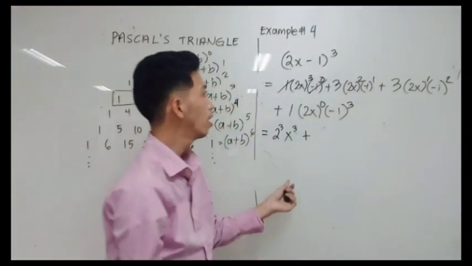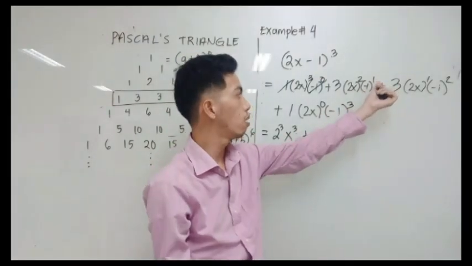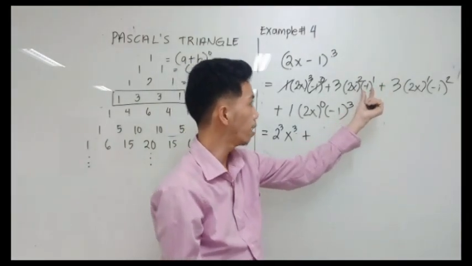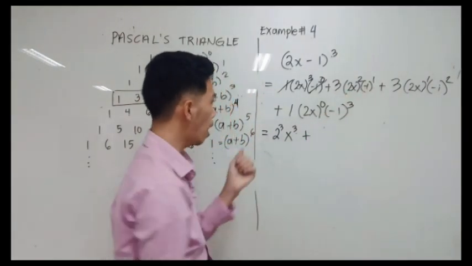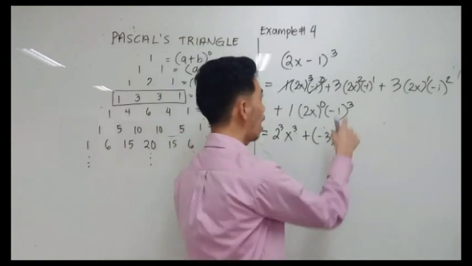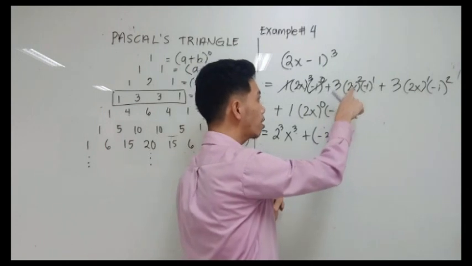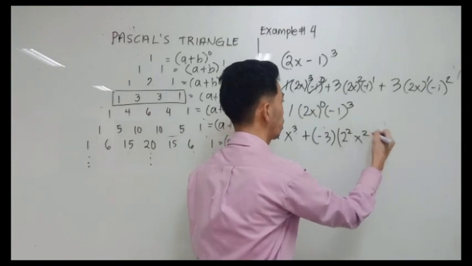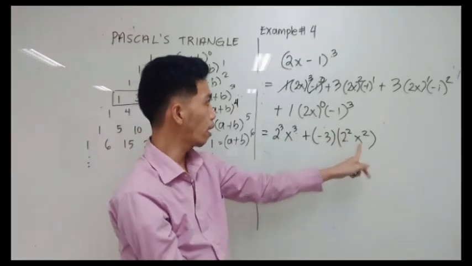Plus, you have negative 1 raised to 1. A negative number raised to an odd number. So therefore, the answer is a negative. And negative 1 raised to 1 is negative 1. Times 3 is negative 1 times 3 will give us negative 3. Okay? And then, you have 2x squared. Hindi pa siya naka-expand. Kaya, i-distribute yung exponent sa dalawa. So, that is 2 squared x squared. Okay? You have 2x, you have negative 3, 2 squared x squared.